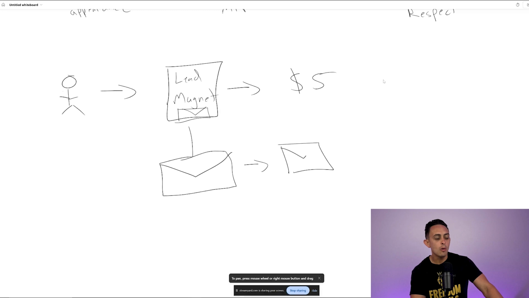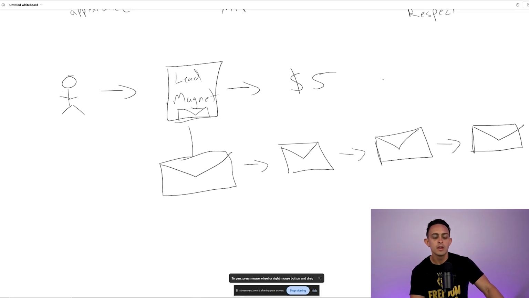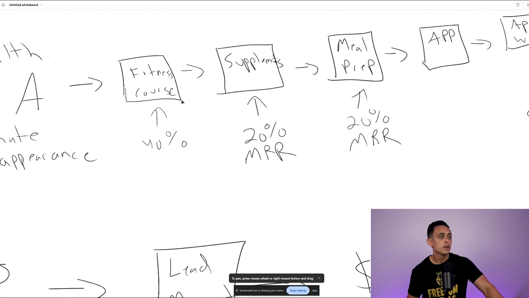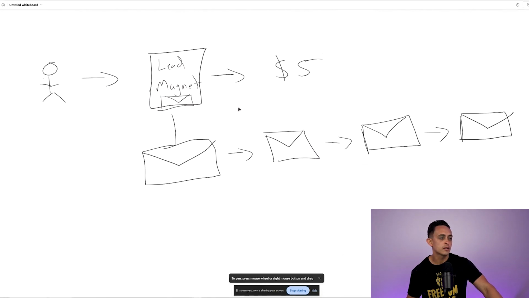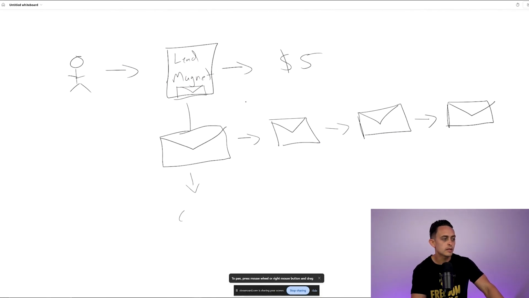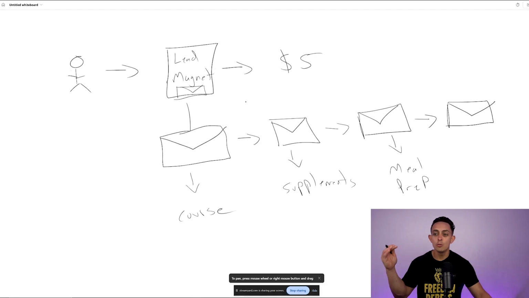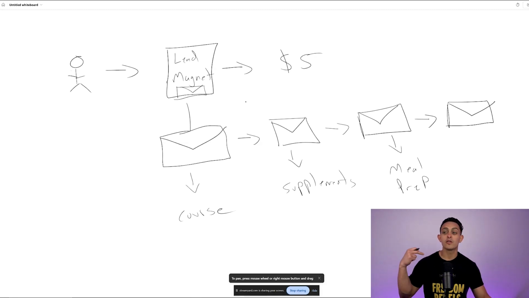And then now we can start to send automated emails to promote all the products that we're selling as an affiliate, okay? And this is where it's all going to play in, right? All these emails are going to promote all the things on the A to B map, right? So maybe the first email promotes that fitness course. So you can go over here, maybe this is an email that promotes the course. Maybe you got another email that promotes the supplements, right? And then you got another email that's the meal prep and so on and so forth. And that's how you build an affiliate business that pays you for the rest of your life.